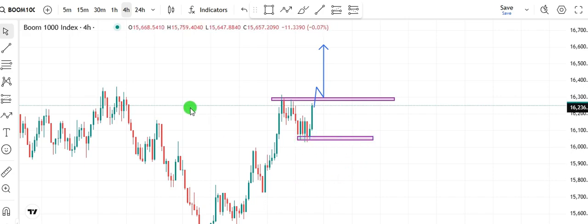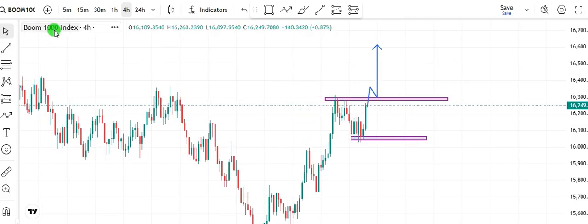I'm not looking for any short trades on this at all for today. I'm more on the bullish side on Boom 1000. So this is going to be it on Boom 1000. I think this is just simplified already. Just a breakout and testing this, and of course I think of going long on that.